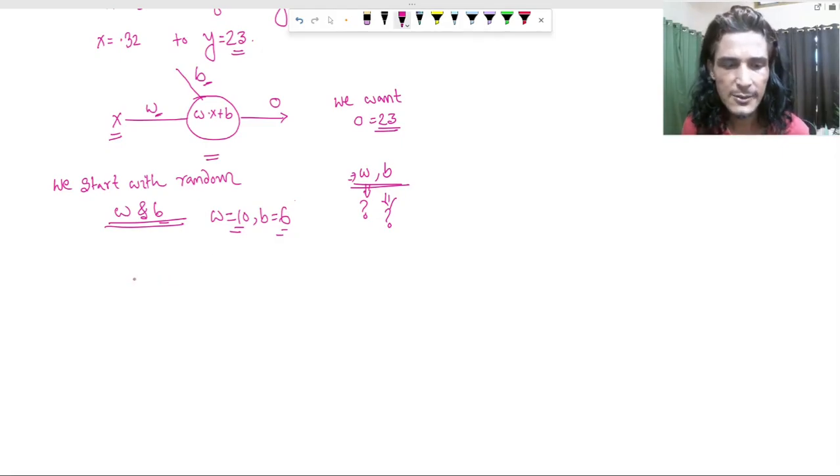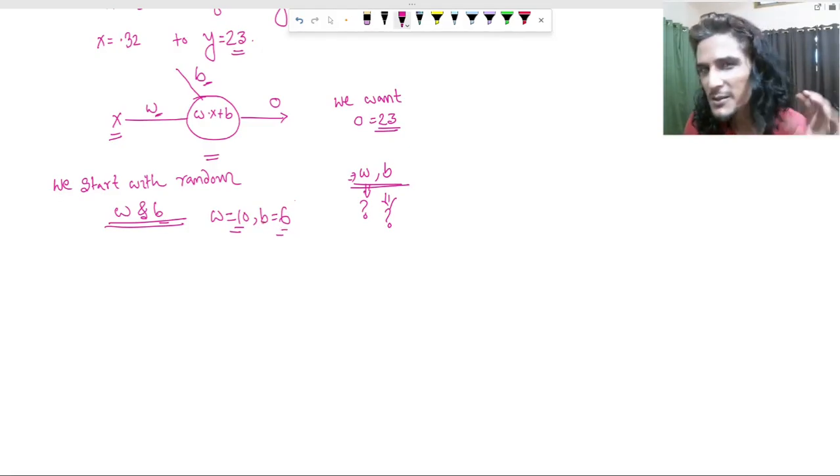Let's now see the steps involved. What are the things that our neural network actually does in this training process? Initially, the network doesn't have any idea what the right weight or the right bias is. So it does the obvious thing: it assumes this weight to be a random number, and another random number for its bias.